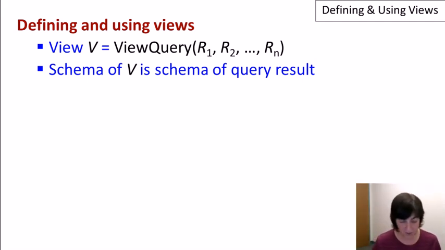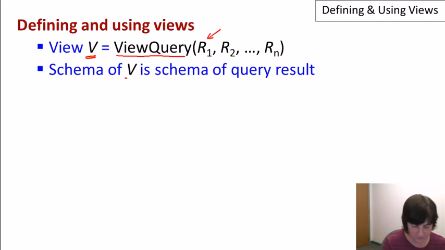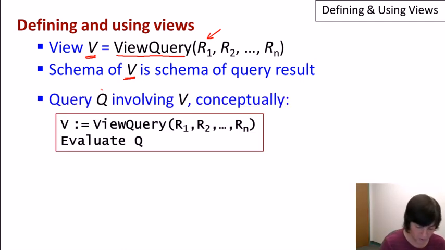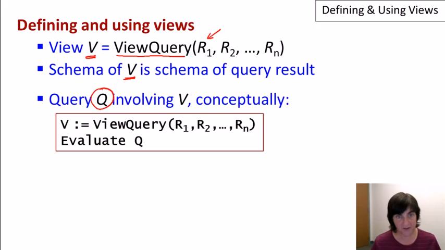It's actually a pretty simple concept. To define a view, which we'll call V, we specify a query, we'll just say view query, in a query language, typically in SQL, over a set of existing tables. As we'll see, those could even be views. The schema of the view, then, we can think of V like a table, is the schema of the result of that query. Now, let's say we want to run a query Q over our database. This is not the view query. This is just some ad hoc query over our database, and we want to reference V in that query.